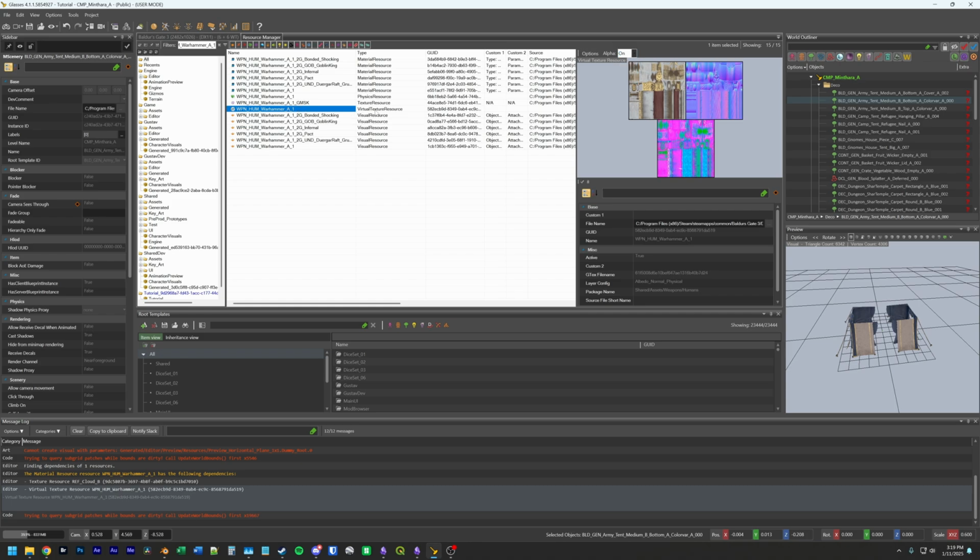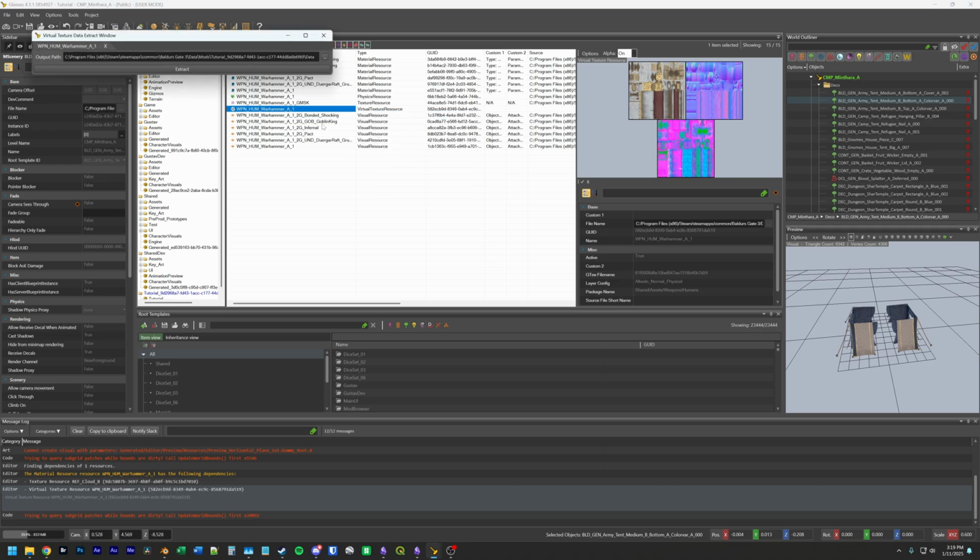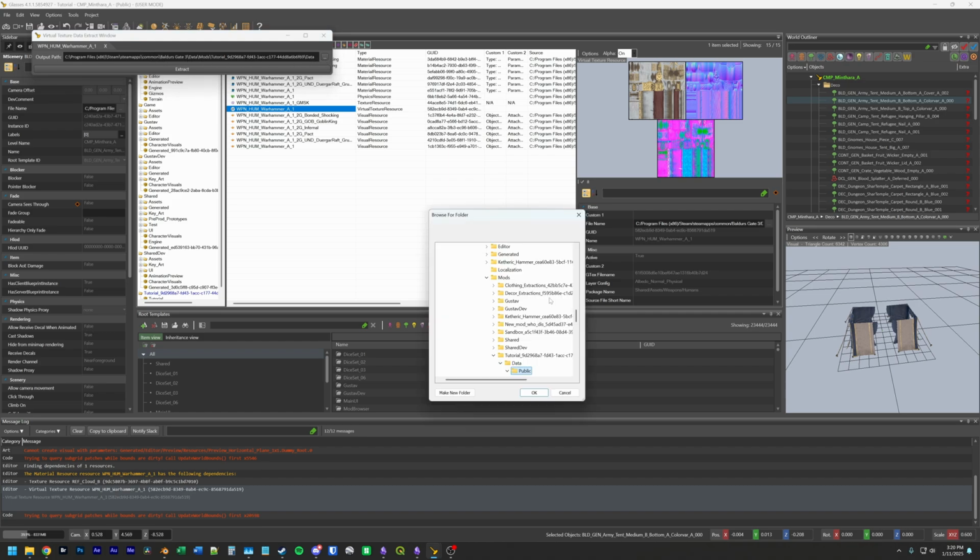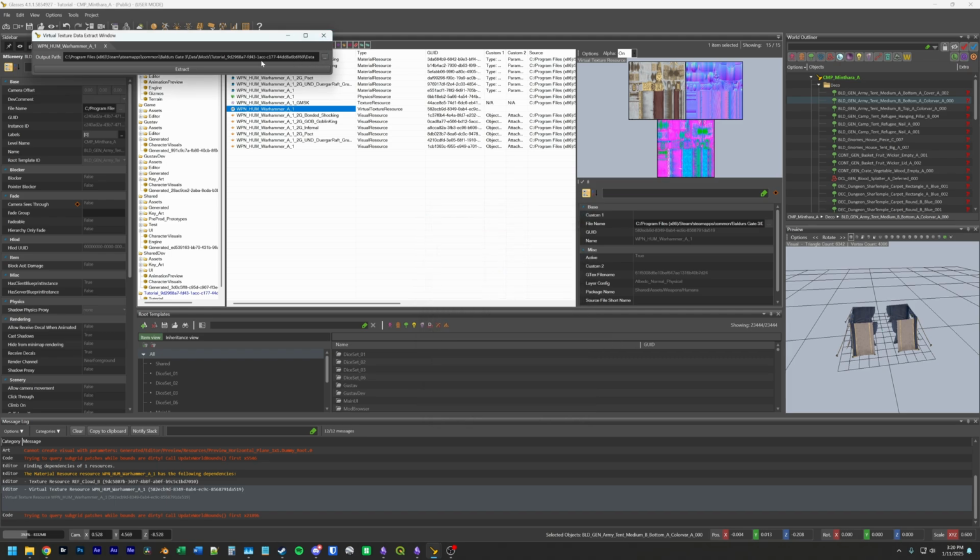To extract a virtual texture resource, we go ahead and right-click it and say Extract Virtual Texture Data. It's going to prompt a window and a file path to where you would like to extract it. You can set this to anything, however, it will reset to the same exact file path every single time you want to extract a virtual texture resource. So instead of wasting a bunch of time navigating in a window to a project folder, I'm just going to have that extract to the default file path, which is going to be our Baldur's Gate data, mods, and our mod folder that we're currently in, and the data folder within that mod folder.